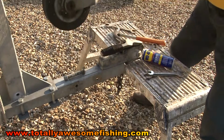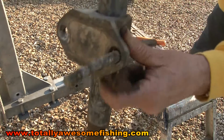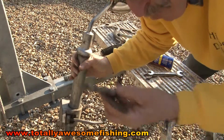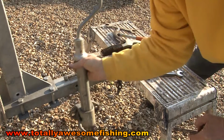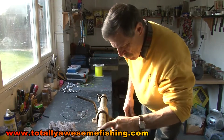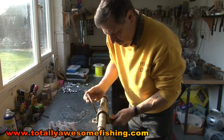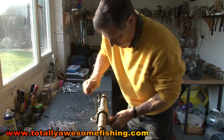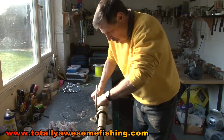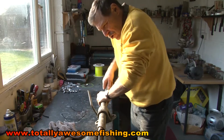There we go. Now you can see the muck and gunk up there, all the way up here. And I'll tell you what, if I get this grease over this lovely yellow sweatshirt, my wife is going to murder me. Right, immediately problem number one, not the corrosion here, the corrosion that's up inside this jockey wheel. This just rotates right out. If you want to take it right out, we'll clean that in a minute. Leave that for now, but you should be able to unscrew this like what I think is called a worm screw. But look, I am absolutely having big trouble getting this to unscrew.